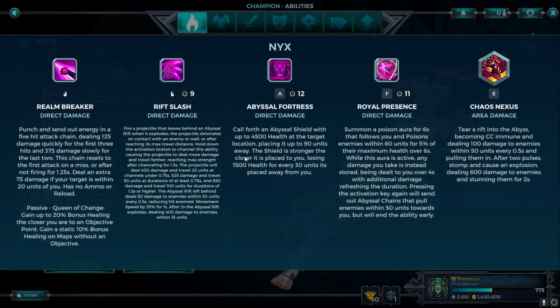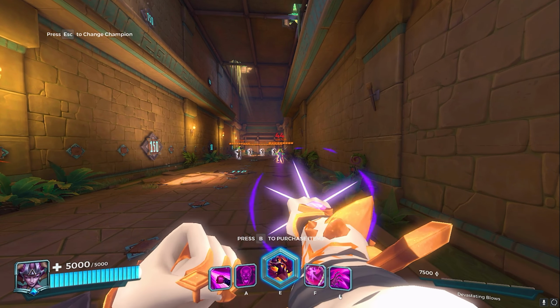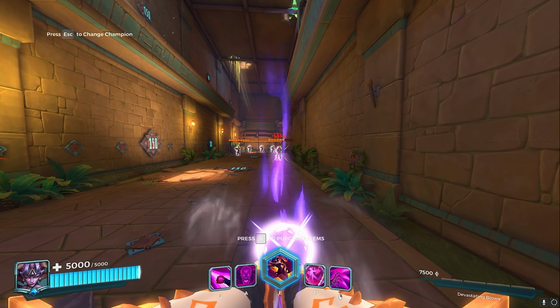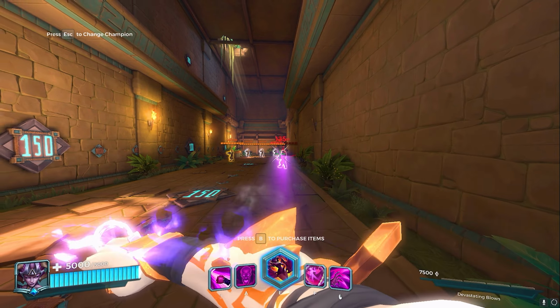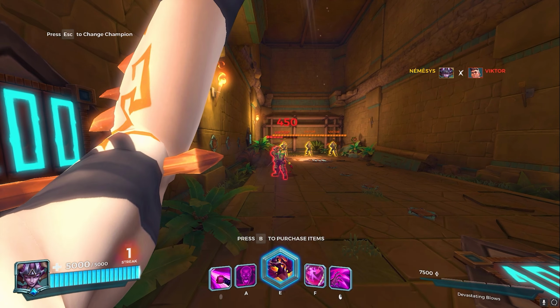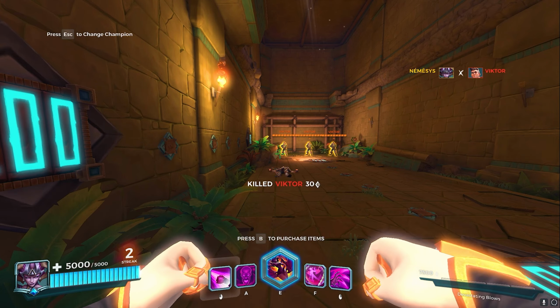You'll see. Realm Breaker, left click, your auto attacks. Basically, I'm not going to read exactly what's written. Energy punches. They deal 125 damage quickly and then 375 damage slowly. You have 3 light attacks and 2 heavy attacks. This chain resets if you miss a shot. It is hit scan, so even though these are punches, these are waves of energy, it's not a projectile, it's all hit scan. Obviously no ammo or reload.